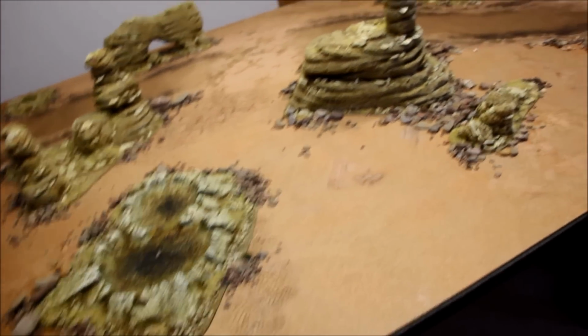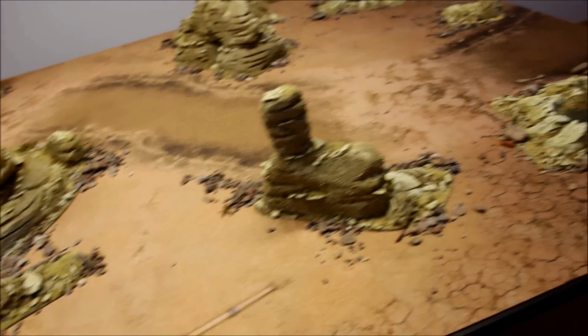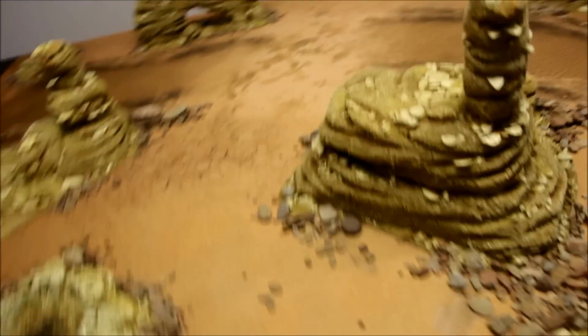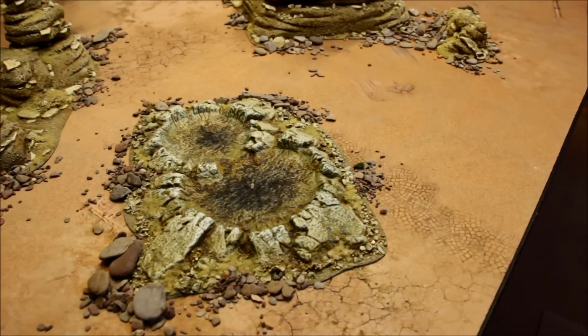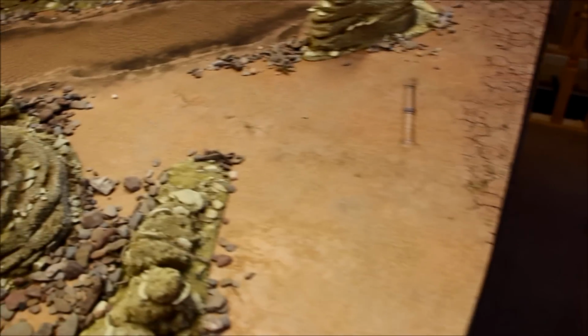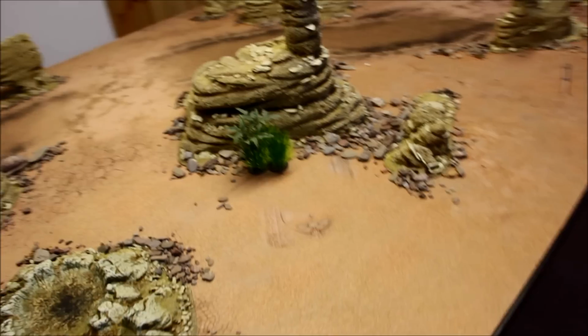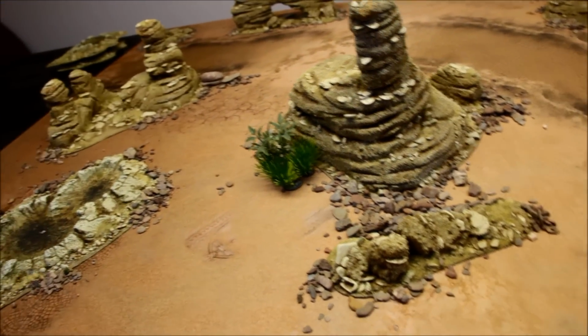Just get a hold of some nice stones, and then you can really enhance the board that you have. You just don't go overboard with it, just in patches, just to blend it in. And then we've kept the dried riverbed there. Just a side note here for vegetation. I'm not going to do it in this one because I really want the desert effect here, but for these, you just place out whatever it is, your trees or your bush or your jungle, like so. And then just scatter some stones around them once they've been placed. It's easy to do. I think I'm going to leave out the jungle for this one. I really want there to be no vegetation at all.